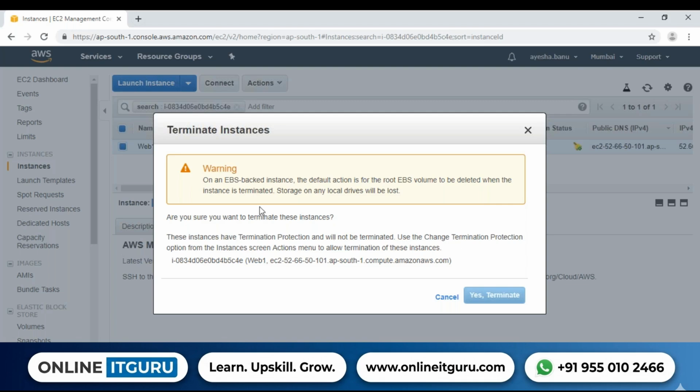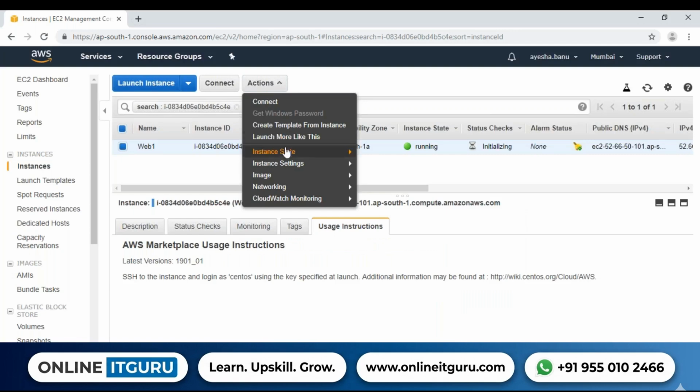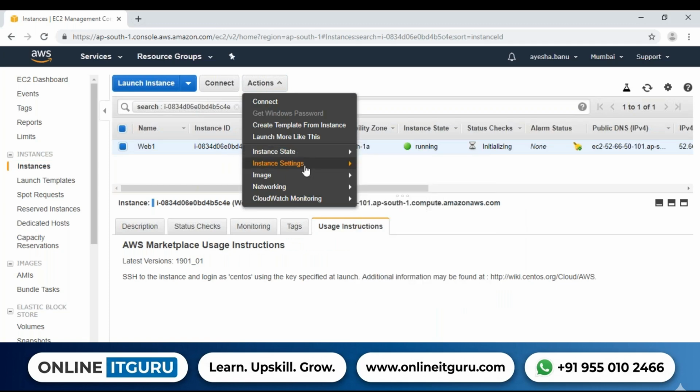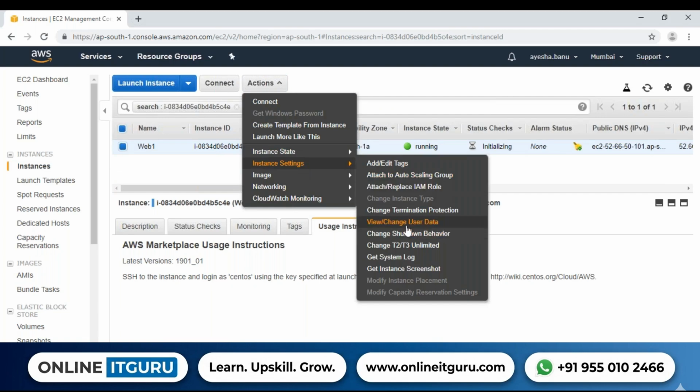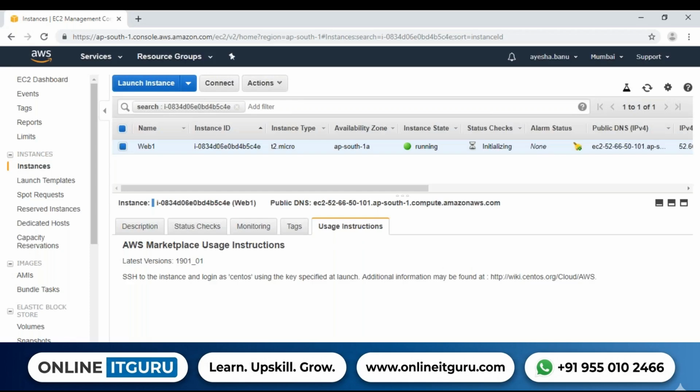In case there are a couple of other people working with you in the team, and this machine is a critical one, because people can accidentally make mistakes, rather than somebody coming and terminating it, you can put this termination protection. It will give you an option where it says it is protected.